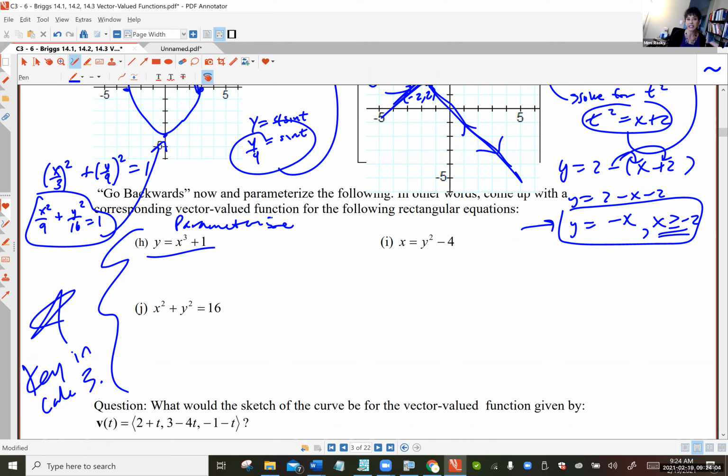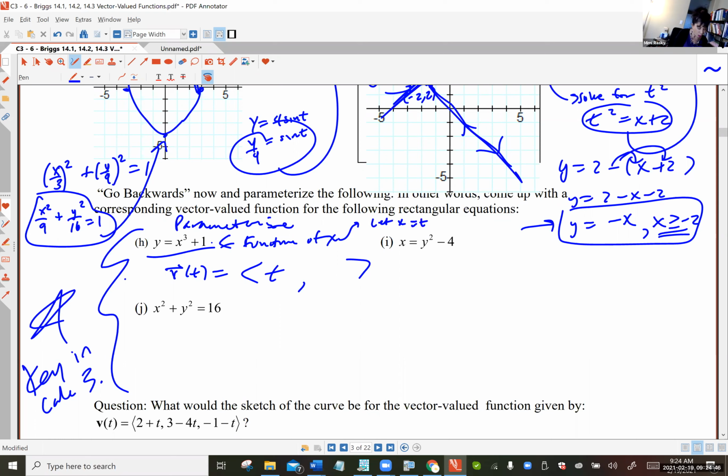Now, folks, I'm going to make this as easy as possible for you. I'm going to give you 3 rules of thumb, depending on the case. Case 1, what if you have a function of x? I claim y equals x cubed plus 1 is a function of x. So your answer is going to be some v of t equals, you have to have your vector valued stuff, some question mark, comma, question mark. That's what your final answer has to look like. Well, if it's a function of x, good news, it's super easy. Just let x be t. Seriously, folks, just let x be t. It's that easy. Then what?